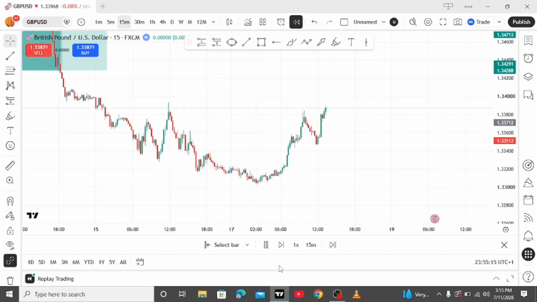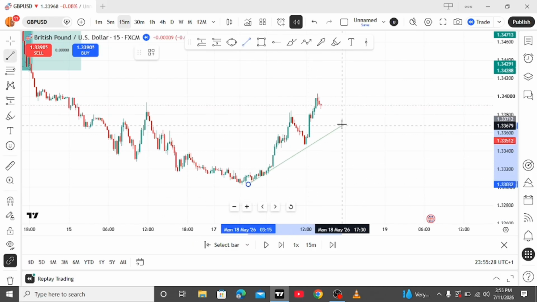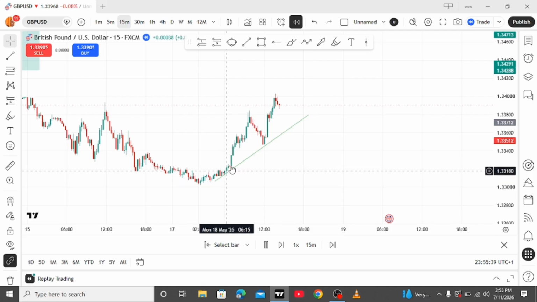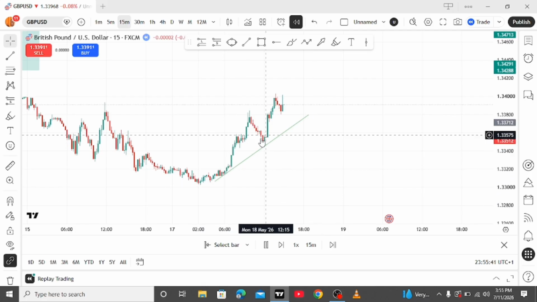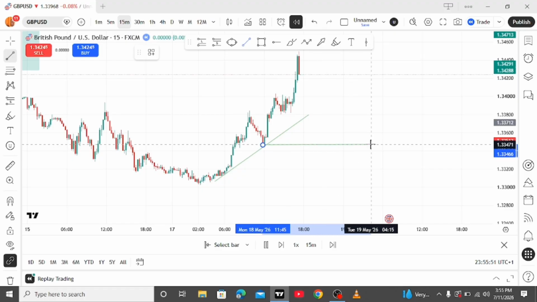Okay, right now the market seems like it's giving us another pattern. We can mark out our first touch of the trend line and then second touch of the trend line. The market is giving us this first touch right here, and here is the second touch of the trend line. So let's see what the market does at this point. We'll be waiting for the market, same routine, to break below this very low right here.